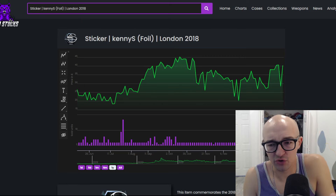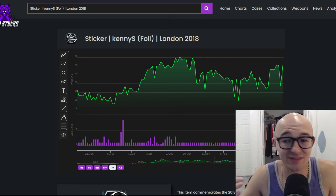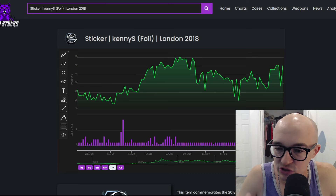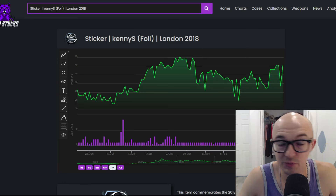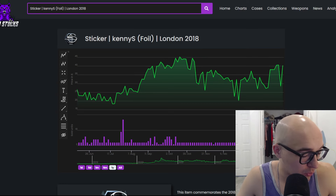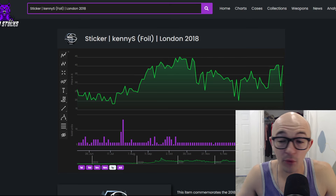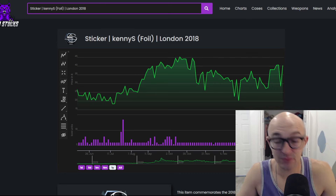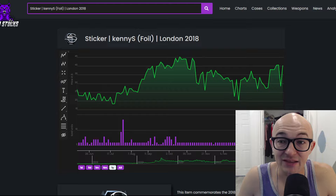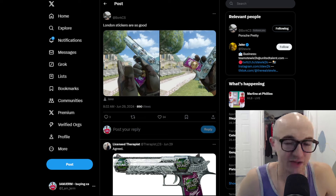London stickers and all bordered stickers are going pretty crazy right now — bordered stickers are a trend. Are we early or late? Are you buying into a trend that continues for the next couple years, or buying the top? I'm not sure, but I do think Valve will continue to put out borderless sticker sets, which will continue the run on bordered stickers. Given how poorly Rio and the RMR stickers did, Valve doesn't really want to put out bordered stickers anymore — so for now bordered stickers are hot. If you can find good, unique, old, rare, craftable stickers, those can be very very profitable investments over time, and London is showing us that once again.